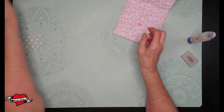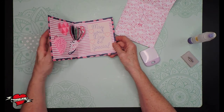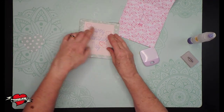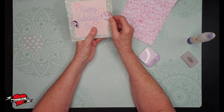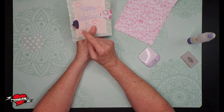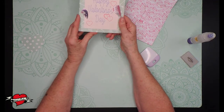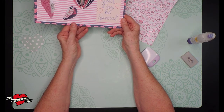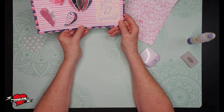So here's our envelope, and here's our cute little card, little pop-up card. Just want to make sure everything folds down when you close it. What you want to do here is maybe add some little messages inside, like I love you, be mine, and you can stick those in as well. So here's our card, and it pops right up. It is so cute. I really hope you enjoy making this one.